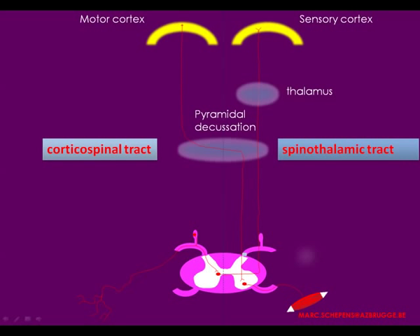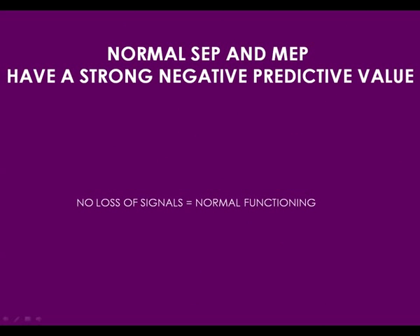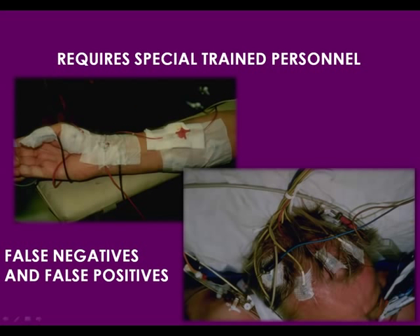This is the old concept. Is it wise to look for the artery of Adamkiewicz? I think it still is, but don't waste too much time and effort on it. If you have a big intercostal artery between T8 and L2, I think it would be a mistake not to reimplant it. Regarding the collateral network and direct spinal cord pressure measurement that Christian and the Mount Sinai group have elaborated on — if you don't believe in the Adamkiewicz artery, you should not perform preoperative CT or MRI scans to look for it. We still believe in reimplantation and we do it directly because it takes only 10 minutes.